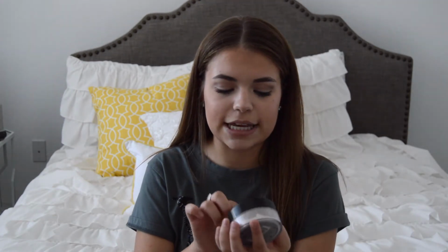Basically, I will take this NYC Smooth Skin Loose Face Powder. This was just something I picked up randomly when I saw everybody baking their face, and I was like, I'll just give this a try. It's like $3 or something. I didn't know if I was going to like baking. Actually, people say it's very comparable to the Laura Mercier loose powder that everyone uses and loves. So if you're looking for a cheaper alternative, check this one out.